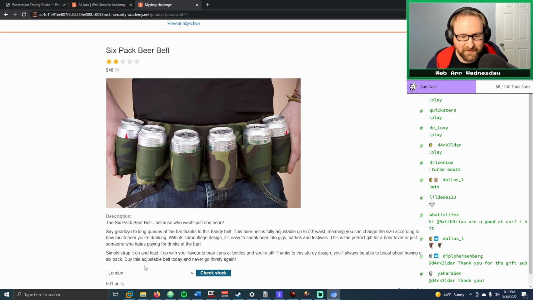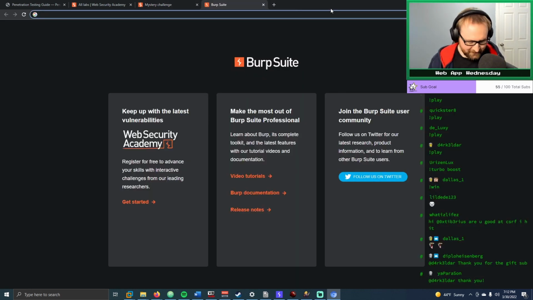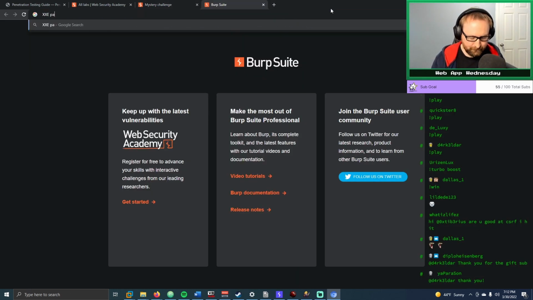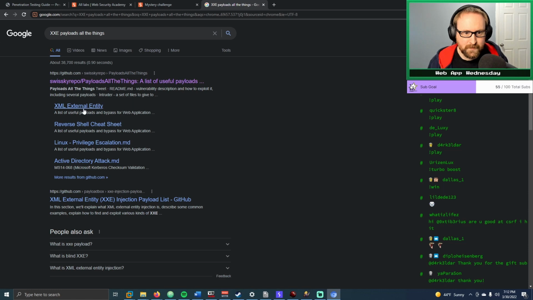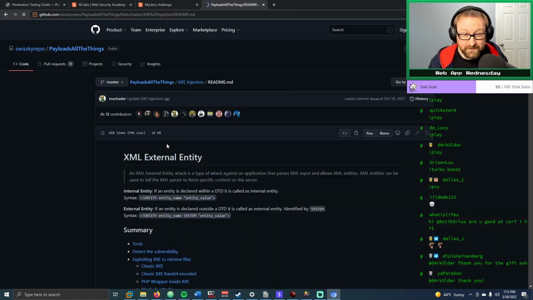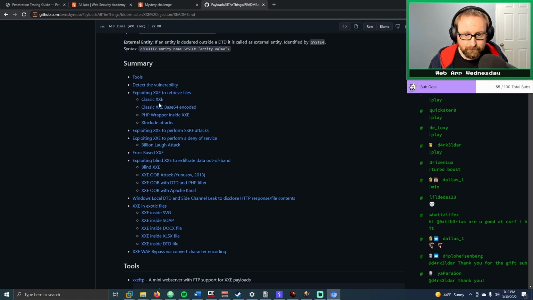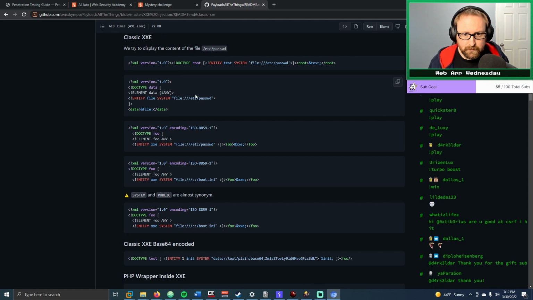I've done these so often. I know when I see check stock, I know it's XXE. So let's get some payloads. There we go. Let's test some basic injection. Okay, we'll do this one.